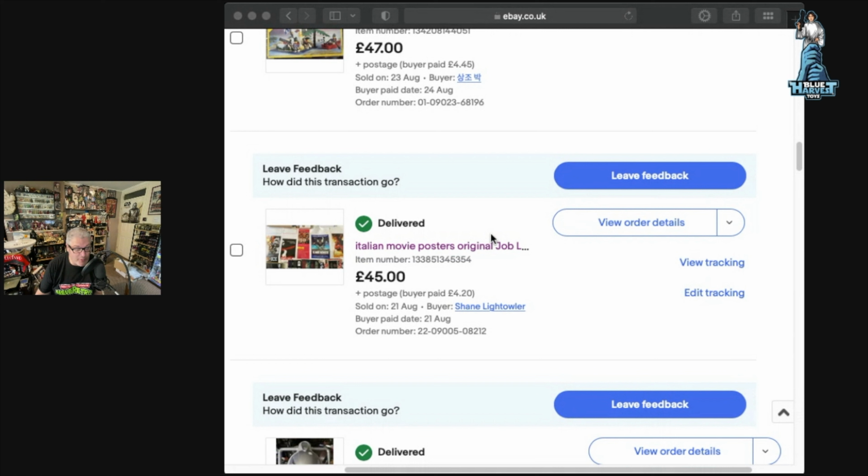These Italian movie posters, I sold those. I've still got the Flash Gordon. I got £45. There were 1, 2, 3, 4, 5, which were really good. I've had them for a couple of years, to be honest with you. I got them at the Prop Store auction. Just had a new catalogue from them, from their poster auction. So I've had those a couple of years. I've got the one I wanted, and I've sold the rest.